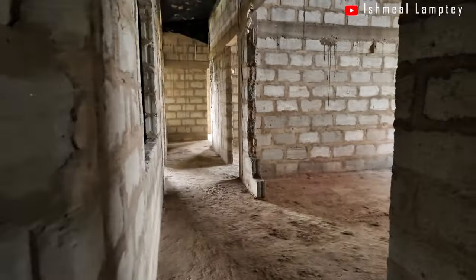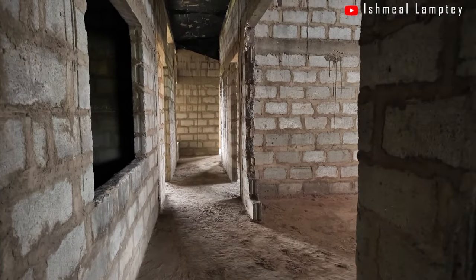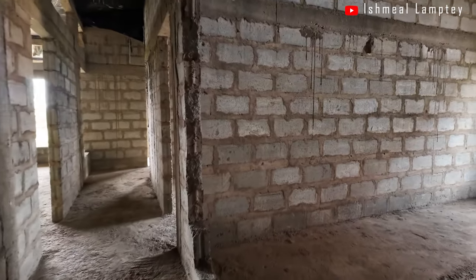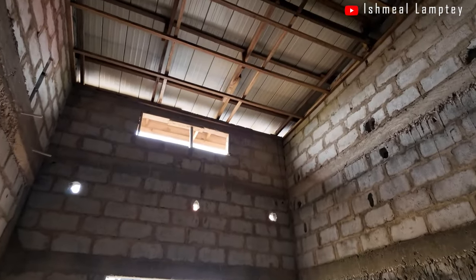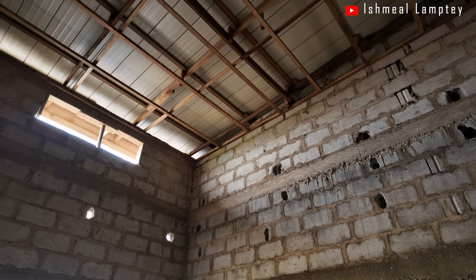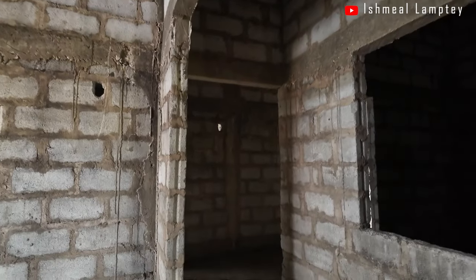And then when you continue further, when you're facing the building from outside, this is the left side. So there's the left corridor that goes all the way to the living room, the other room, or the two bedrooms over there. And this is the family area. Here in the family area, you also notice that we've got two windows, a panel window at the top and the normal window, and you can see where the ceiling is going to be. This is going to be a very high ceiling, and the idea is to allow light into this space as well as into the corridor, so it doesn't get dark when you're walking during the daytime.